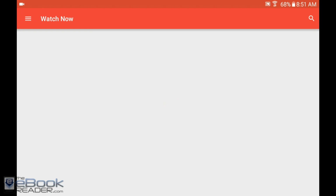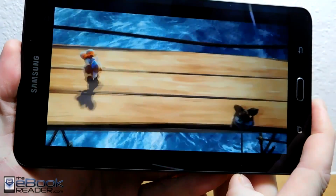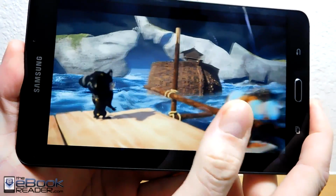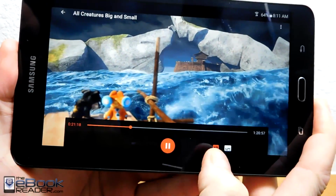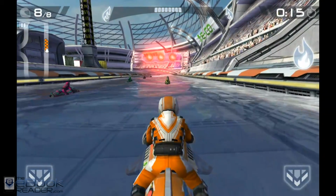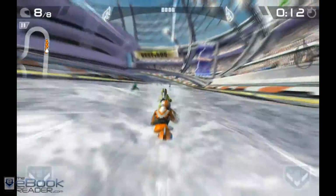So this has a 1280 by 800 resolution screen. That means that you can play HD videos without a problem. So the 1.3 gigahertz quad-core processor handles games like this just fine. Everything looks good, handles smoothly.